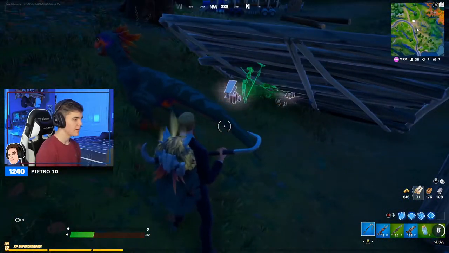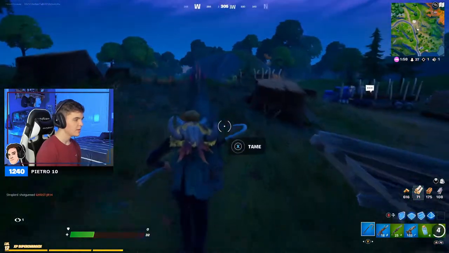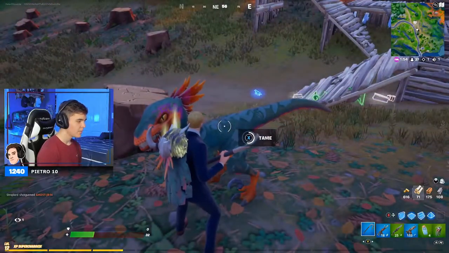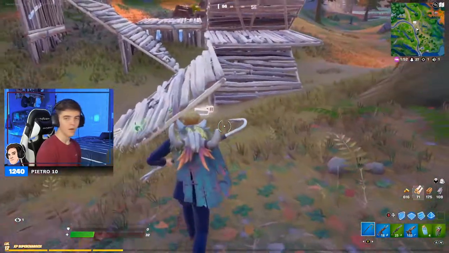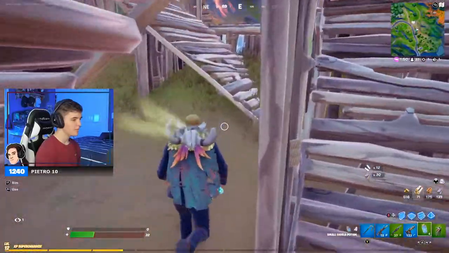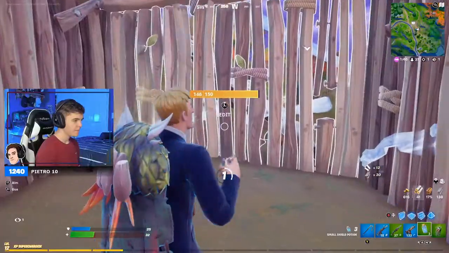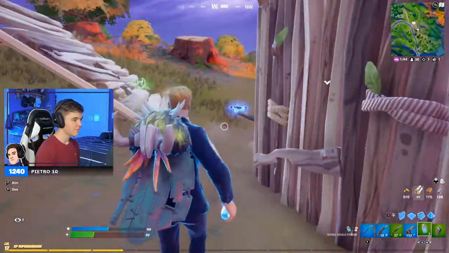I'm gonna tame it. Ready? No, no, no, stop walking. Stop walking away. Come on, come on, come on. Yes. All right, we tamed a raptor. That was way too close. My accuracy was complete trash. But we have a pet raptor.